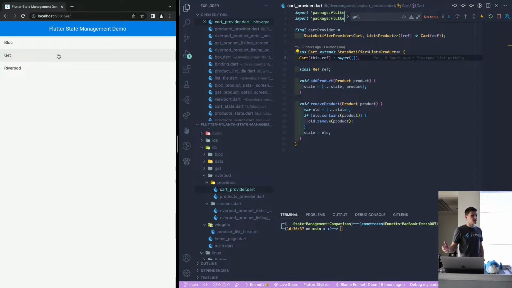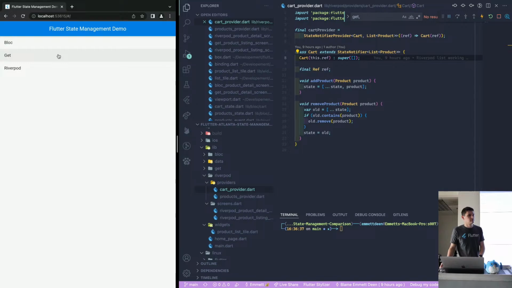Most of the guys seem to like Get because it's easier to wrap your head around early on. But again, Get gets a bad rap, so we need to make sure we know what we're doing with the other ones as well. Bloc has gotten significantly better. In this demo, this was Bloc 8. It used to have even more boilerplate code, but now it uses a package called Freezed for code generation that helps limit how much you have to actually manually type out to set up the Bloc.